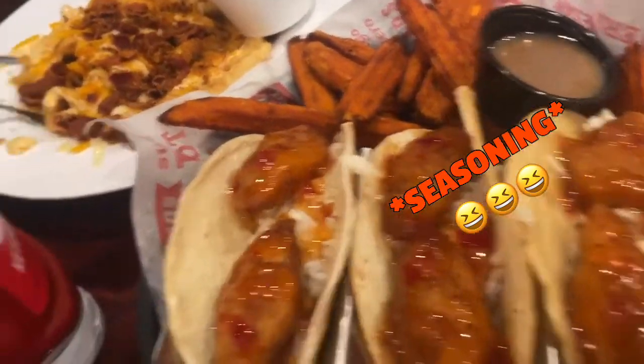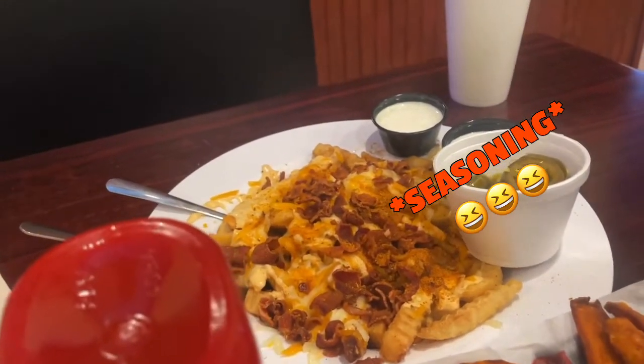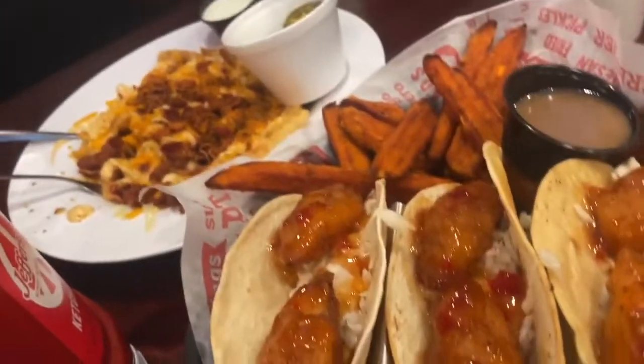Girl, yeah, this is my food. Y'all, they messed up and gave us another thing of loaded fries. So they said we can eat them, but I'm gonna take them home. And I got fish tacos, y'all heard. So let's eat.